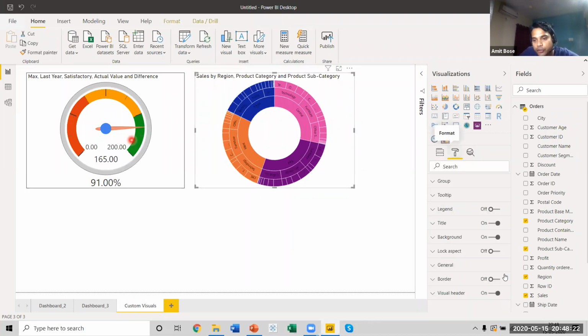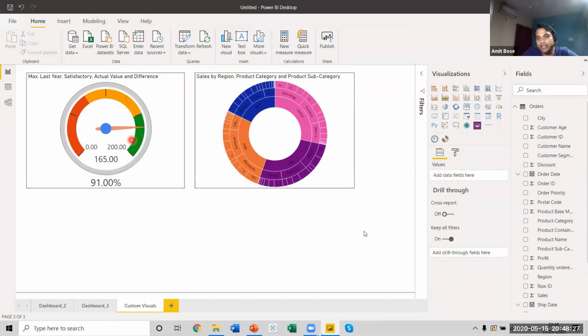Let me give a border to this particular chart. Okay, fine. So the next visual is a histogram.